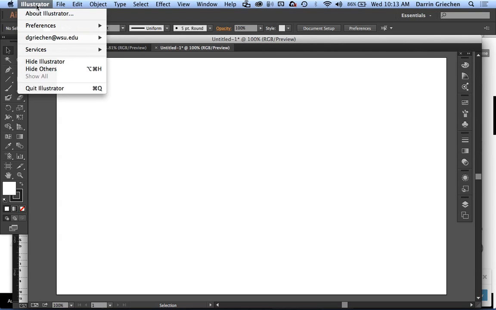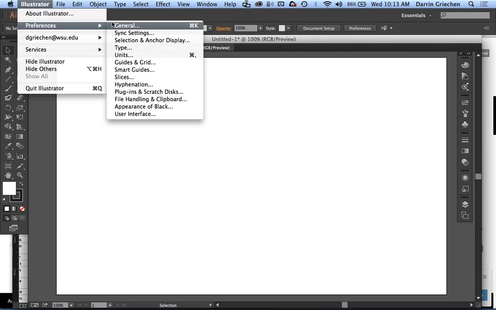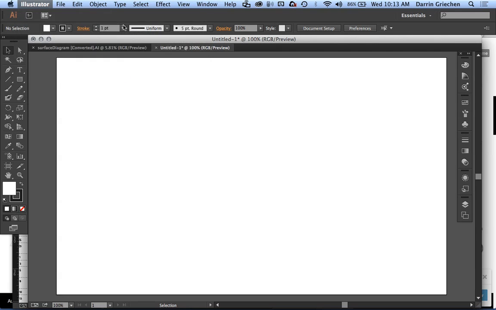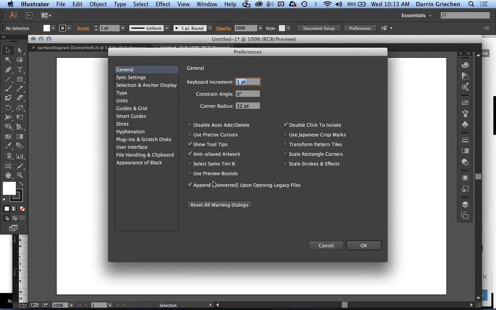When you get into Illustrator, you can go into Preferences, and this will bring up basically your overall kind of how you're going to interface with the software. So keyboard increments means if I have something selected and I use one of the arrow keys, how much is that going to move? 1 point, you can make it 10 points. If you hold the shift key down and use an arrow, it's going to jump like 10 points or 5 points, okay?